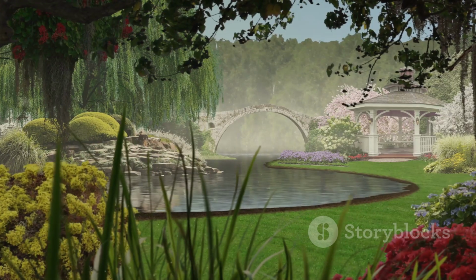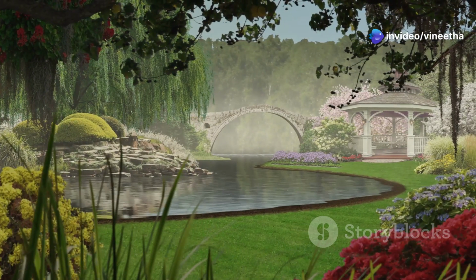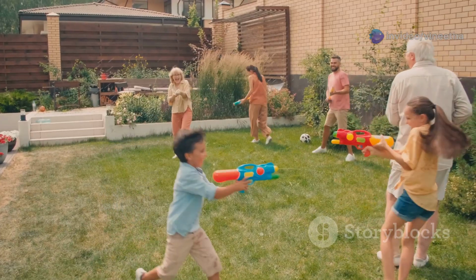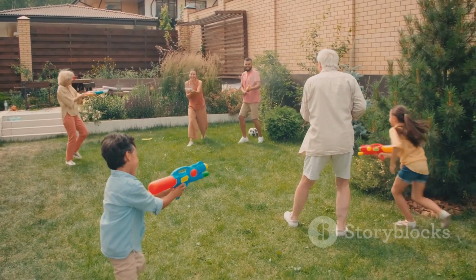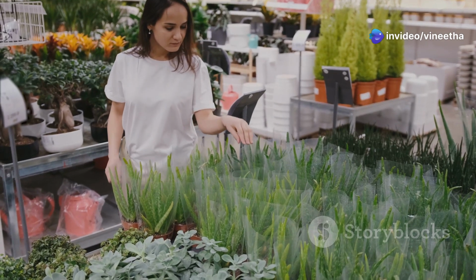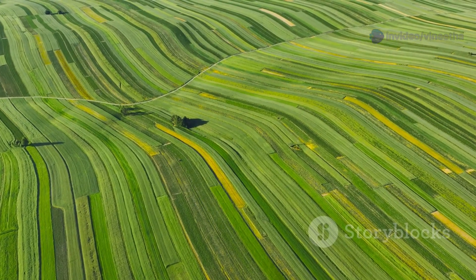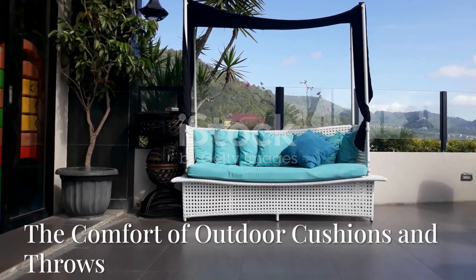Or what about a tranquil meditation corner, tucked away in a quiet spot with soft plantings, a comfortable bench, and perhaps a gentle water feature? You could create a vibrant cutting garden, bursting with flowers ready to be brought indoors, or a playful children's garden with whimsical elements and hardy plants. The key is to choose a theme that resonates with you and your interests. This approach makes your garden feel more like a collection of experiences, each with its own unique charm and appeal.